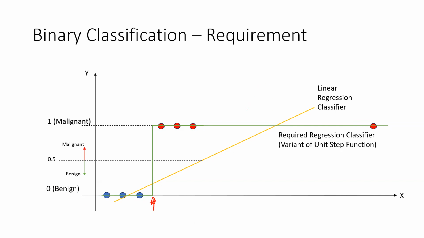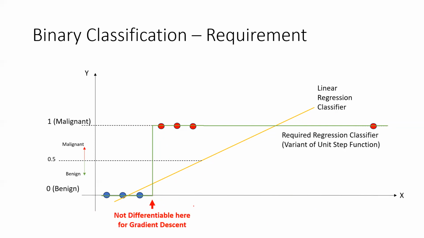So this is known as the unit step function, right? Not the exact unit step function, but a variation of it, where this point is located at this point. You can see there is a right angle from the horizontal axis at the beginning and the end of this unit step function. So there's a sudden change that happens at this point.